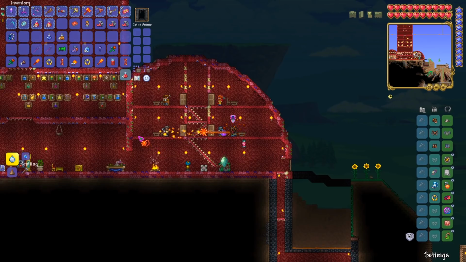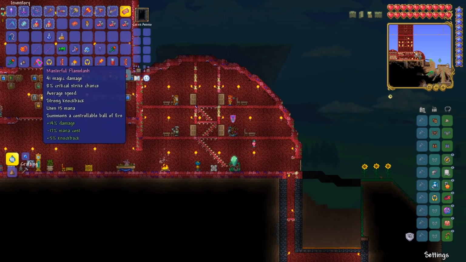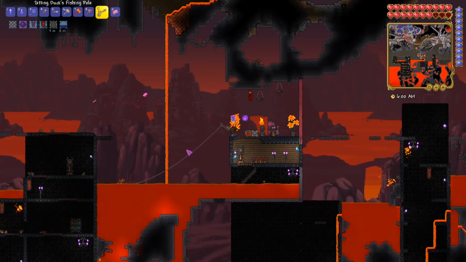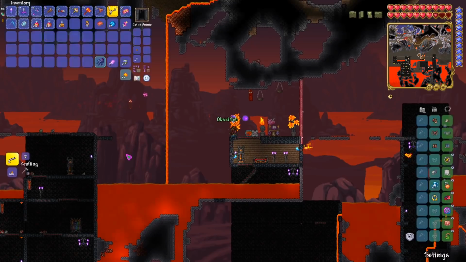Sun Fury's apparently not bad with melee now. Apparently all the flails are pretty decent, so I'll probably hang on to that one. But everything else, I think we can afford to sell. Yeah, none of them are materials. That sucks. Now, fingers crossed this actually works how I think it does. I'm almost certain that it's the lava hook. Yeah. Oh my god, thank god for that.